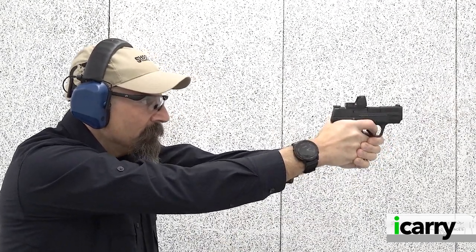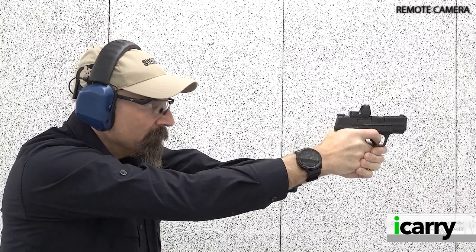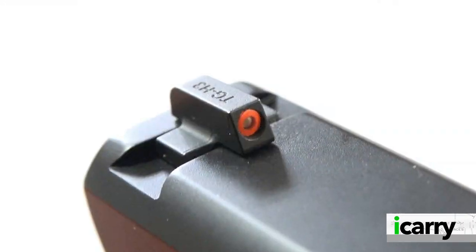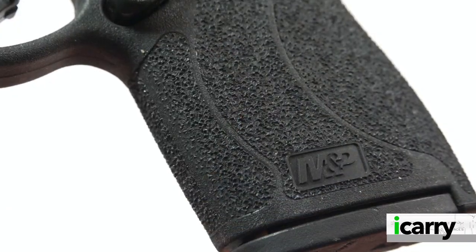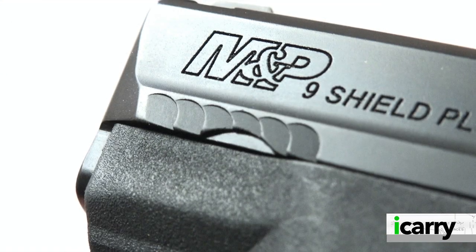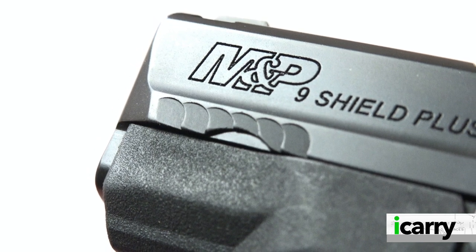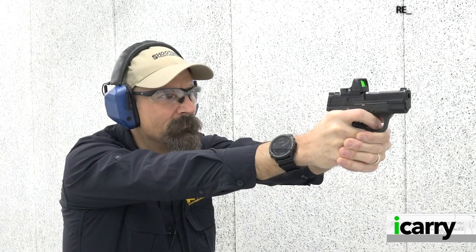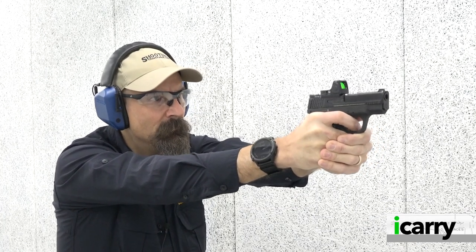Detailed practice and dedicated instructors like Scott Jidlinski of Modern Samurai Project can help with this if it's an issue. With solid night sights as an option, a new bladed safety trigger, and more aggressive texture rounding out the non-capacity related changes to the Shield Plus, it's clear Smith & Wesson intends for the M&P9 Shield to stake its claim in the micro 9mm double-stack marketplace. With a pistol this easy to both shoot and carry, it's an excellent option for the concealed carrier to investigate.